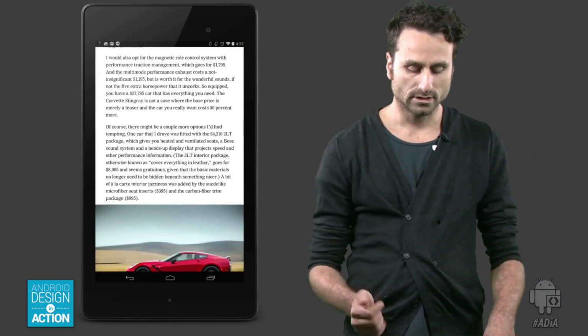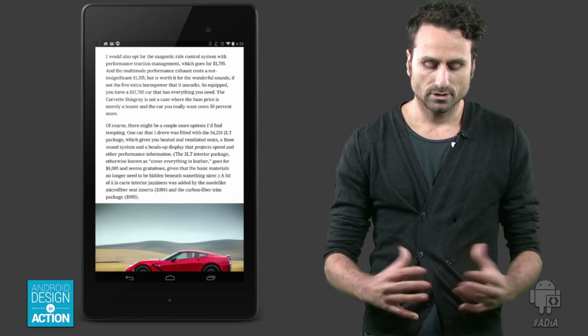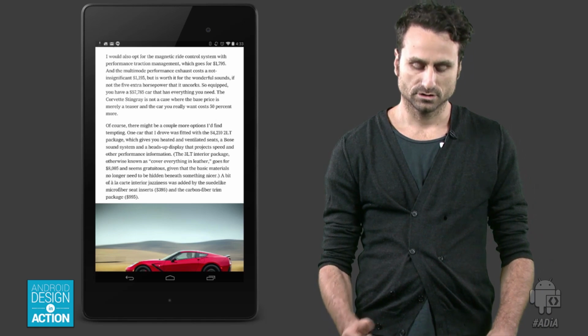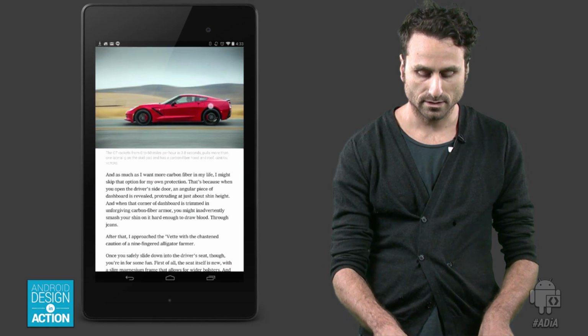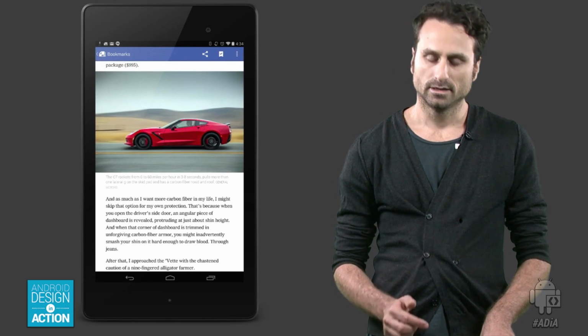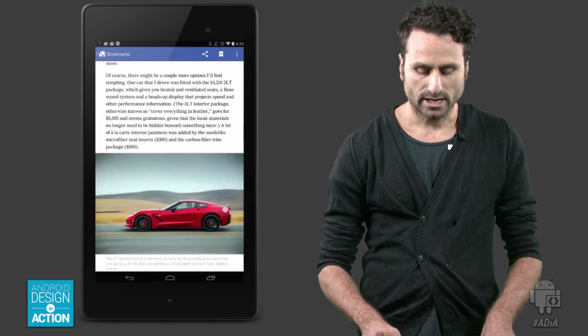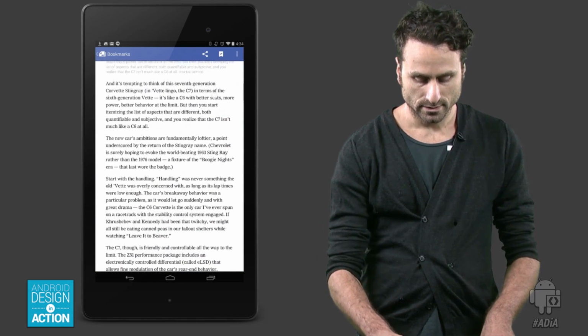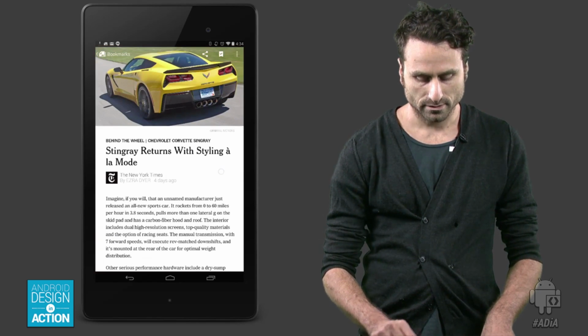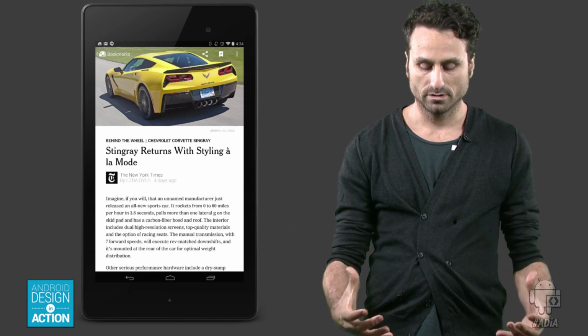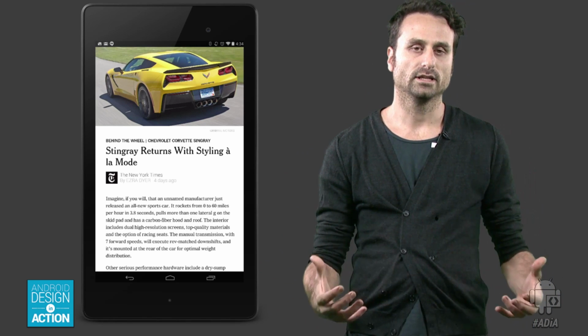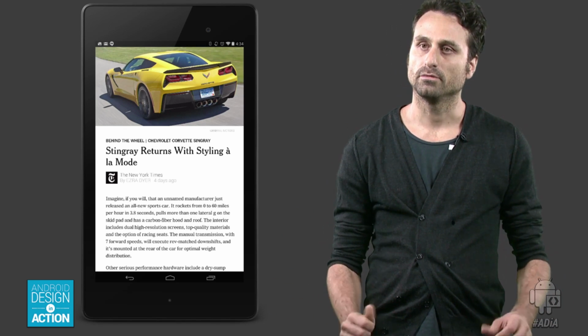Now check this out. We want the view to be full screen and very immersive, so I don't see the action bar when I'm navigating through the page, but as soon as I pull this down, the action bar comes back. But I haven't finished. Look when I get all the way up. The action bar becomes transparent as it reaches the end, and it wants to melt with the rest of the view and not feel like a colored thing on top of the view.